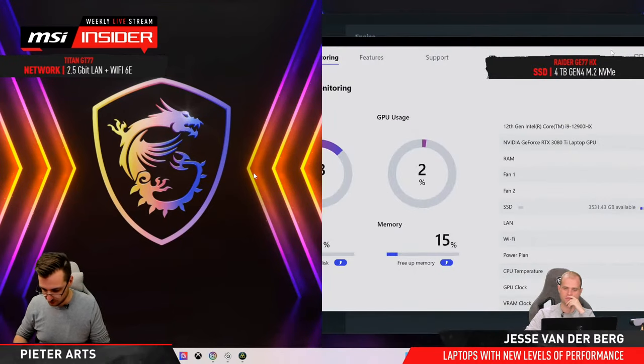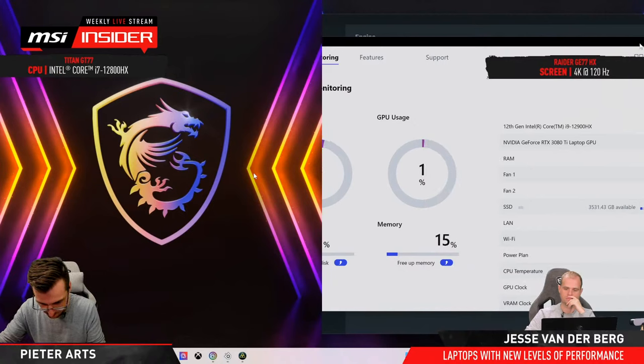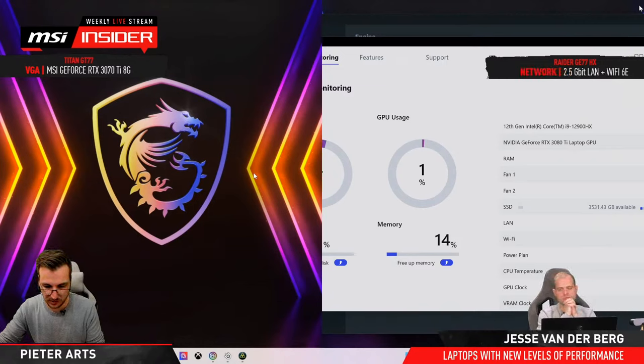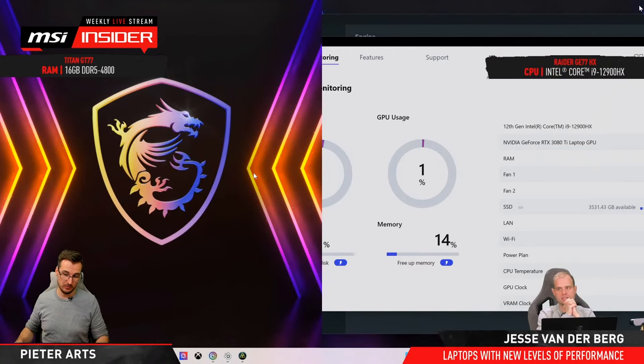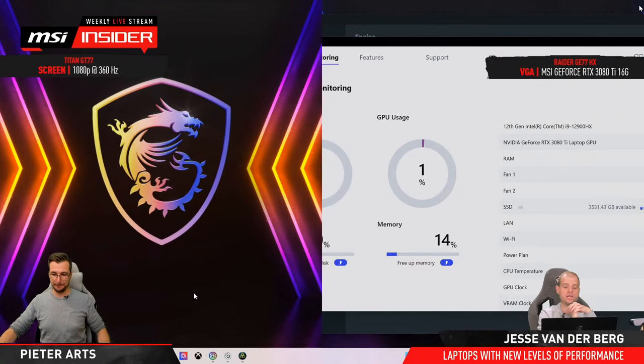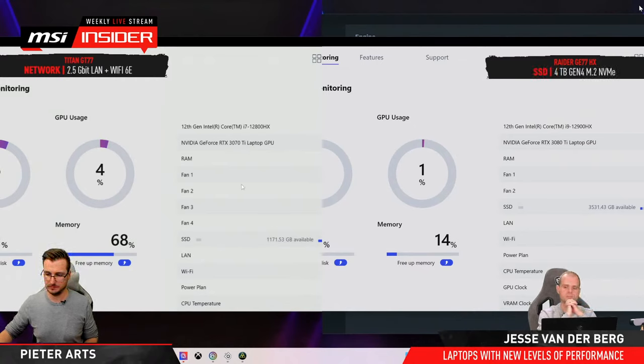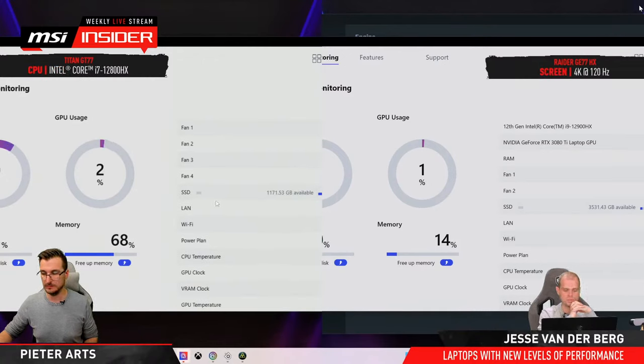The screen brightness? Let me see, I'm just trying to see what the brightness shortcut is. Yeah, I can turn it all the way down, all the way up. And it's more than bright enough, I'd say. And it has a matte finish. So the QHD and Ultra HD ones usually have 400 nits, sometimes a bit more. But it's not always visible to us how many nits a screen has, so we only know that once the production units arrive.